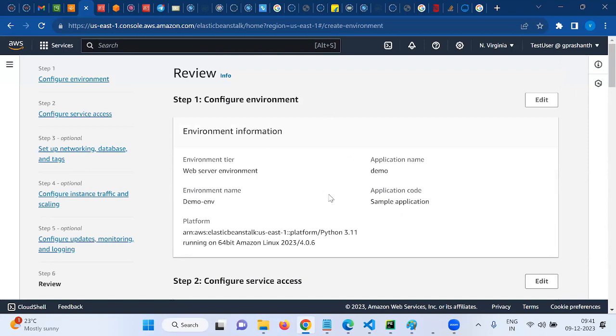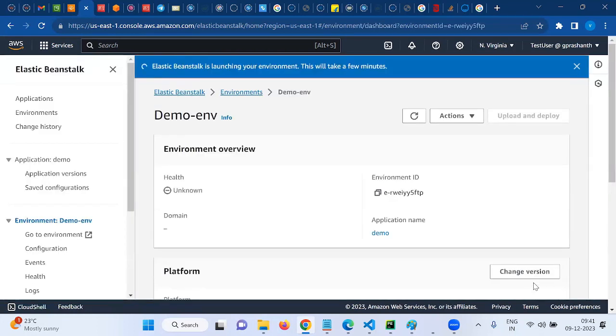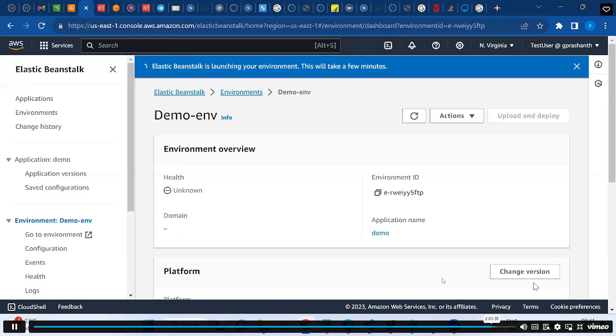Review the template, whatever you have given in all the steps. Submit. Now my Elastic Beanstalk is going to be created. So regarding your connection, your VPC, your security group, your subnet: I'm hosting publicly, right? Whatever selection you have selected, the subnet should be routed from the route table, and your VPC should be attached to an internet gateway. If you have already created a custom network before, you should use that. Otherwise, you can use the default VPC. Only then are you able to access your application from here.